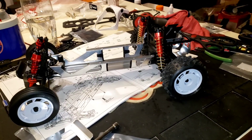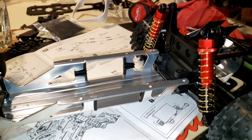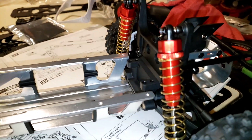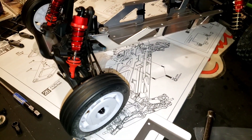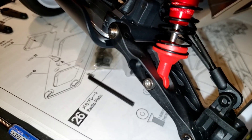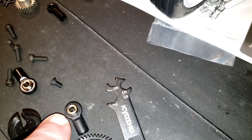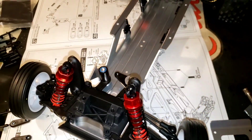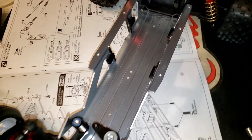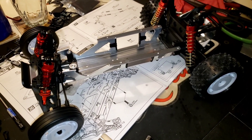Getting a little bit closer. I ended up using the springs that came in the Kyosho kit and I used the RC Dong shocks. They had to be filled with fluid, but surprisingly this kit actually came with some 20 weight oil, even though I've watched several people build these and they said it didn't come with oil. The front shocks' bottoms are a little goofy, so I had to use the Kyosho ones because the RC Dong ones were a little too big and wouldn't fit down the A-arm properly. I did end up putting stainless steel screws in the front because I couldn't find the kit ones in the bag. It is now 8:30 in the morning - I think it's time to go to the store and get some beer and celebrate my epic win.